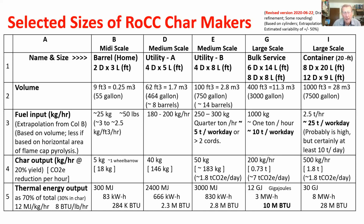Are we after heat? Are we after char? We're after both. What's the rush? We're just trying to get through all of that biomass because it's a safety hazard. That's a different one of those 4 reasons why we do pyrolysis. So none of these are specified. They will all be predetermined, all of them arranged as we relate to the particular needs of the people who want to do pyrolysis, who have the biomass, etc.